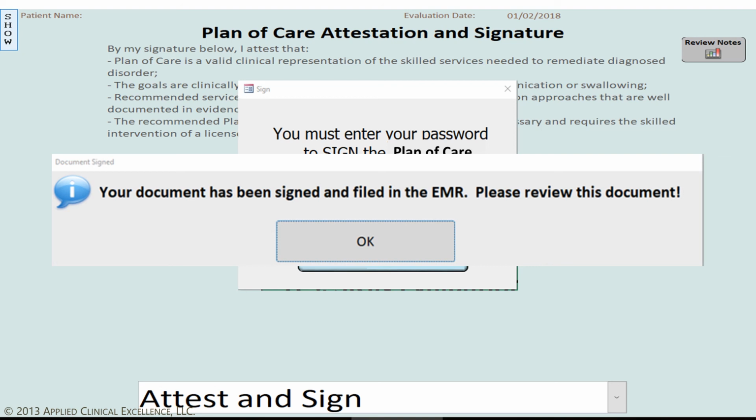From that moment forward, this plan of care is in place, and any former plan of care for the patient is invalid. To change goals, discontinue goals, mark goals as met, change the frequency, or any other specific detail noted on the plan of care, a new plan of care must be written.